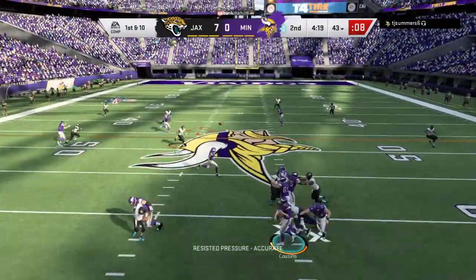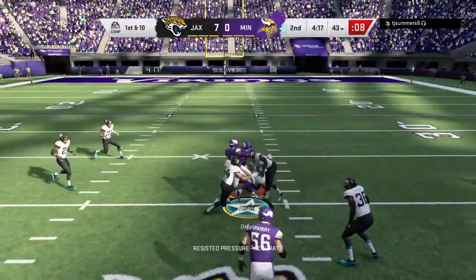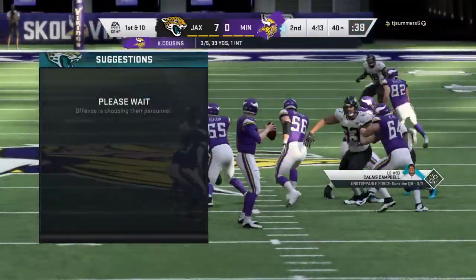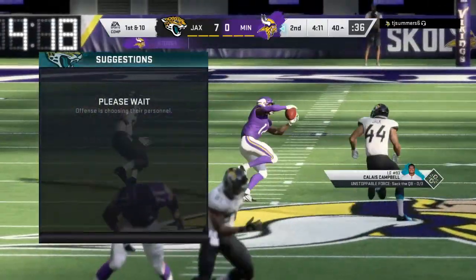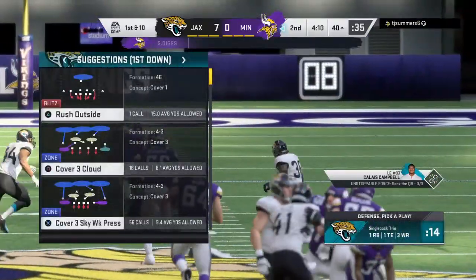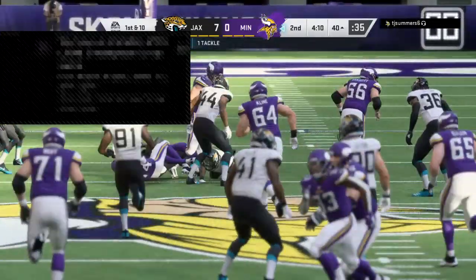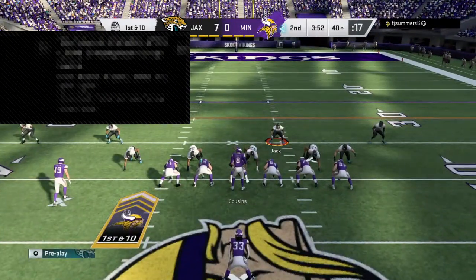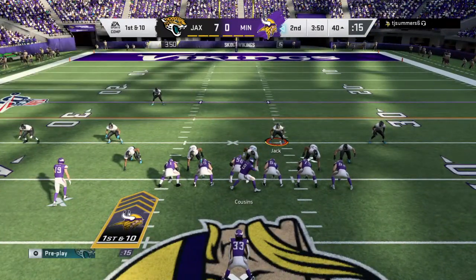Cousins to throw it. It's complete to Diggs. And he's able to get this one down to the 40-yard line. 17 yards, first down, Vikings. I think it all came together there. In-breaking route, drove it with excellent pace. Money throw right there to move the sticks.